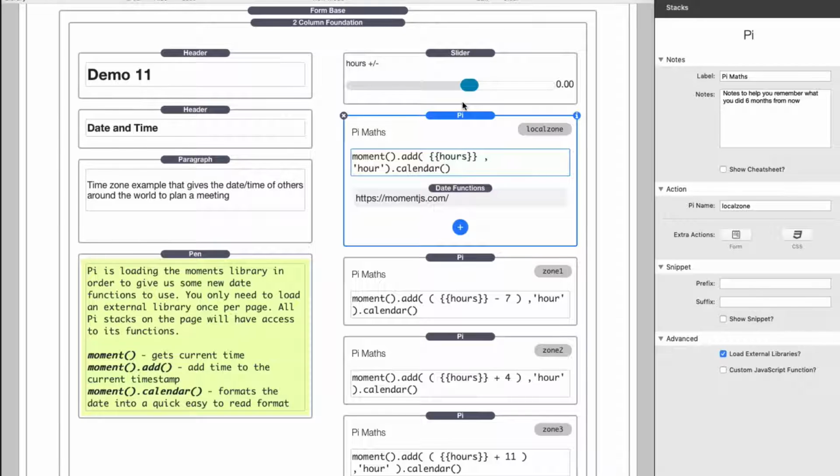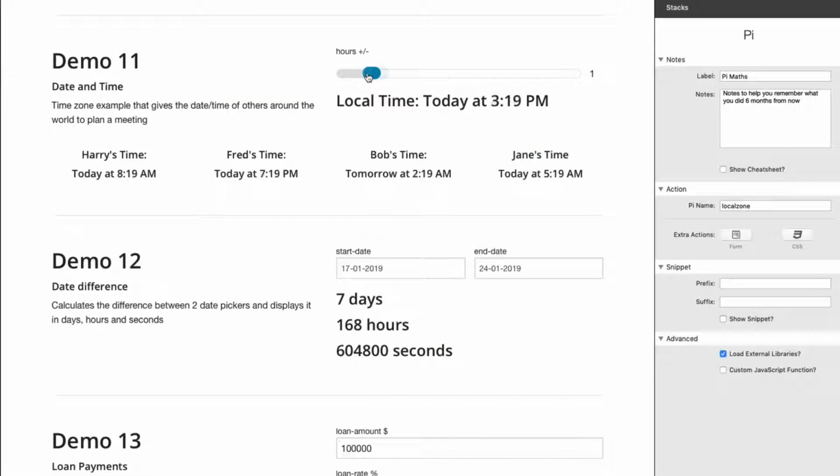So let's have a look at that in preview again, just so we could see. So currently, as I'm recording this, let's go back to 0. It is 2:19 in the afternoon. That is the time right now. And if I add 2 hours, it's going to be 4:19. So what that .calendar does is it takes the time and then we added 2, and basically it formats it to today at 4:19. So it does that automatically for us. It's a cool little function.